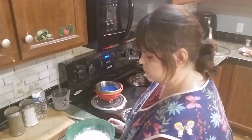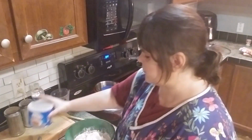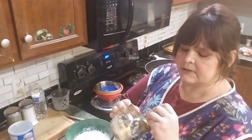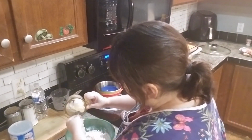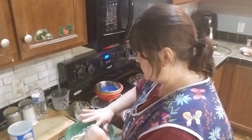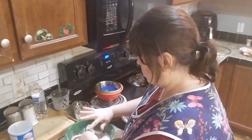Now, I use this Crisco right here for my dumplings, and my recipe calls for 1/3 of a cup. Now, I didn't hardly have a whole 1/3 of a cup, so what I done was sliced off 2 little pieces of butter and mixed that in with the Crisco, because sometimes I make it with butter. So we're just going to go with it today and put as much Crisco as I had and the rest butter that I had. Go ahead and put that right in there. Okay.